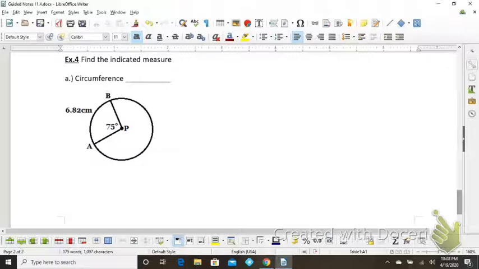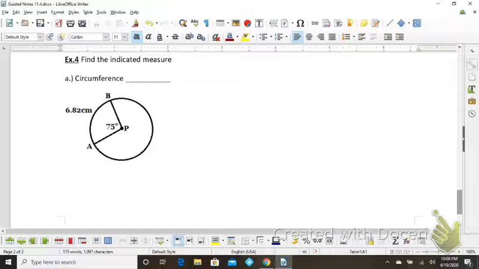Usually we would want a radius or a diameter in order to find the circumference, so we could just use our formula. However, they did not give us a radius or a diameter, so instead they gave us an arc length of AB. So this is similar to what we were just doing. It's the same setup with the proportions. This time we're trying to find the circumference instead of the arc length.